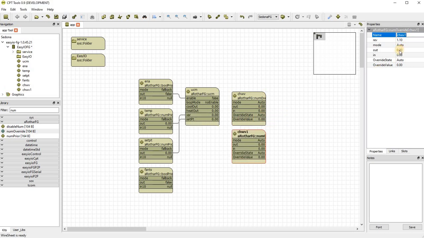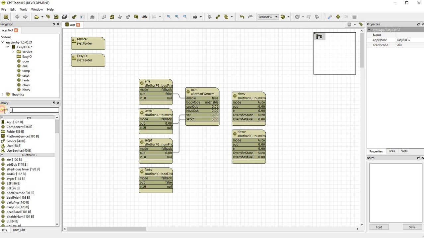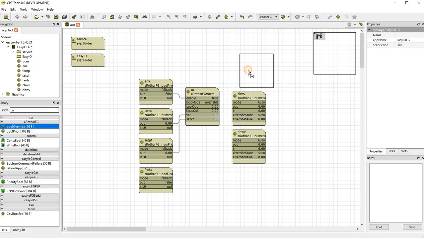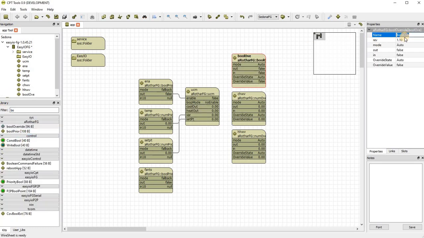Call this our hot water valve. And call this our fan.